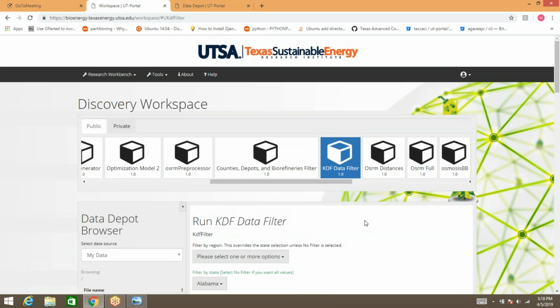Is it built in the E2SA, or do you have to get it somewhere else? So this framework, like you put KDF filter and do all these things, is it a kind of third-party software? You mean the entire portal itself? Yeah, yeah. So it started as a skeleton code by TAC.